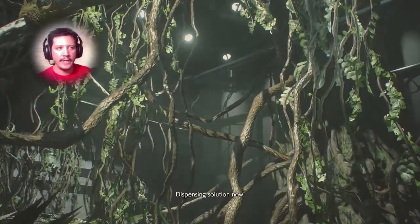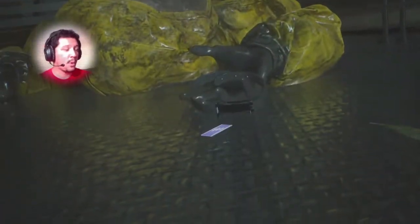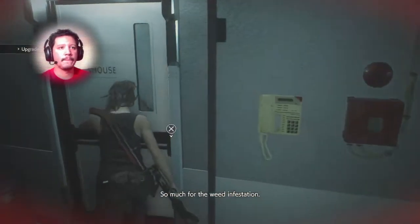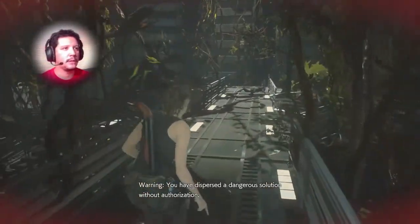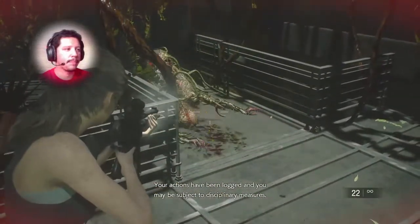Dispensing solution now. Yeah, just do it, man. Don't have to tell me twice. Just do it. When I first played this, I thought I was going to have to fight the plant. Because in the first one, you fight the plant. G42, I think it was. Oh, no.